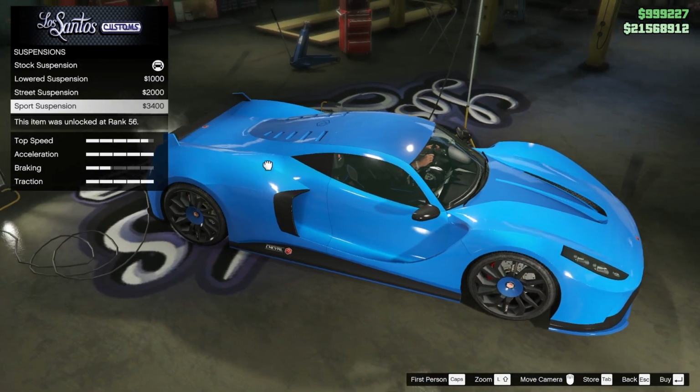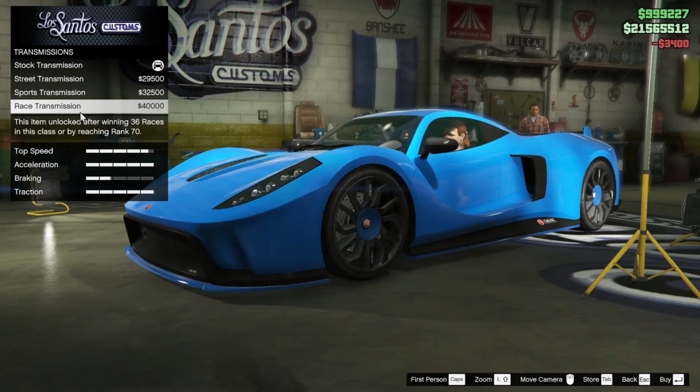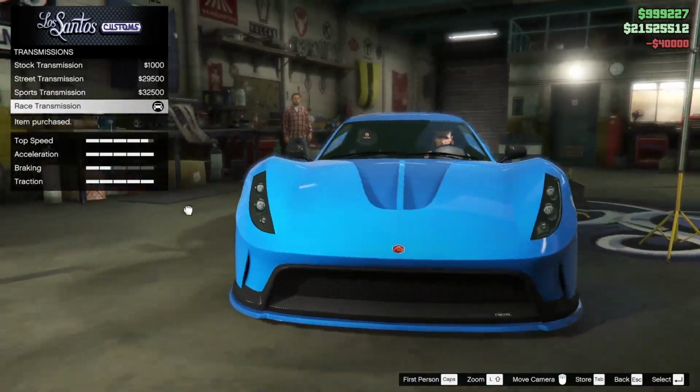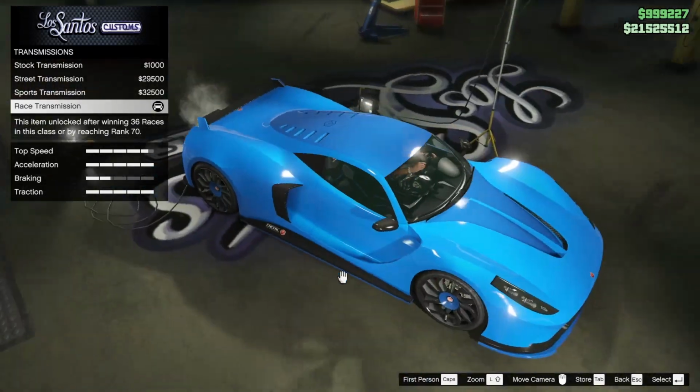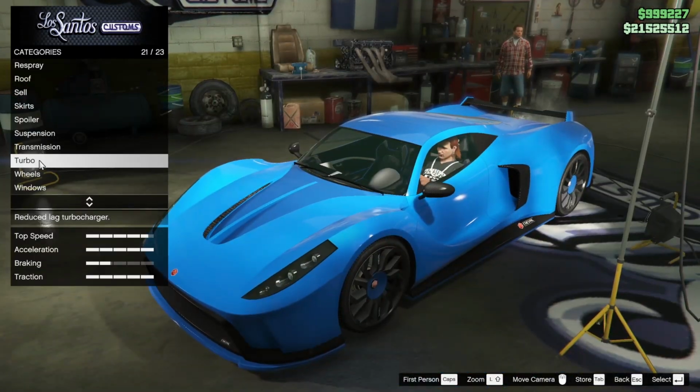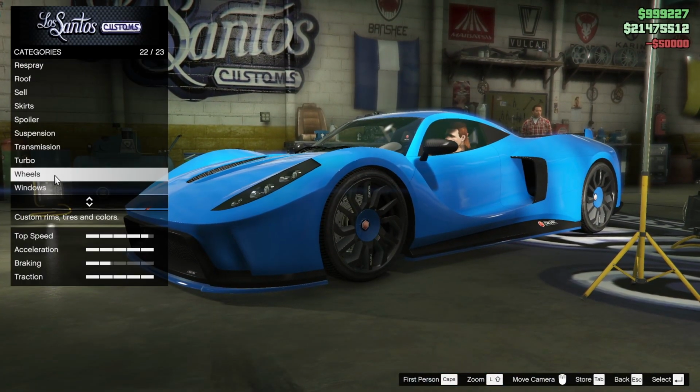I'm honestly impressed with the way the car looks because I think it's pretty standard looking in the front. Like the Hennessy Venom looks really cool. The Cheval Taipan kind of missed a little bit.